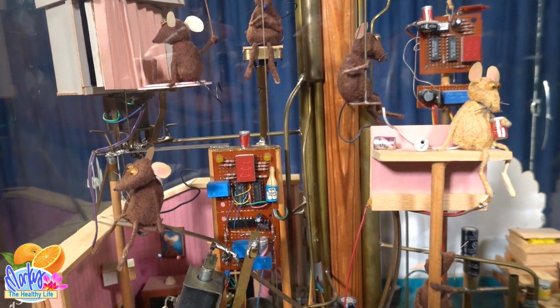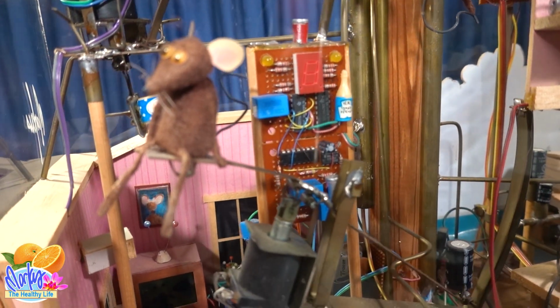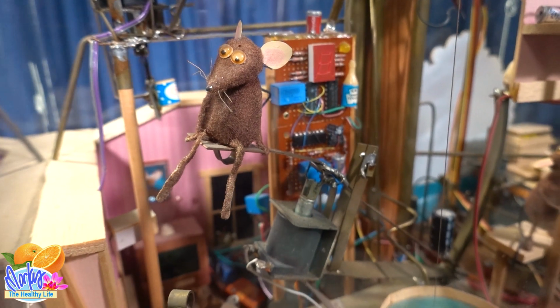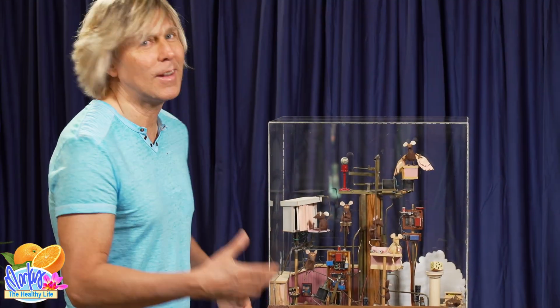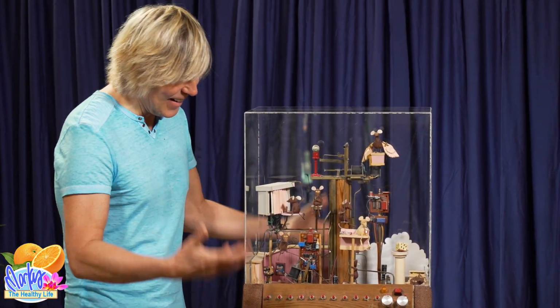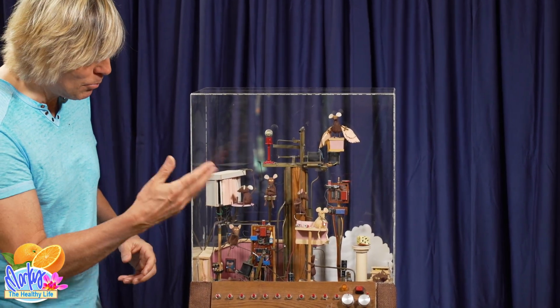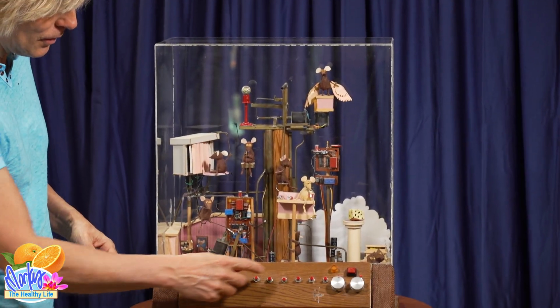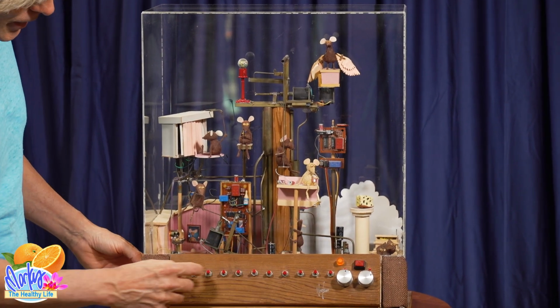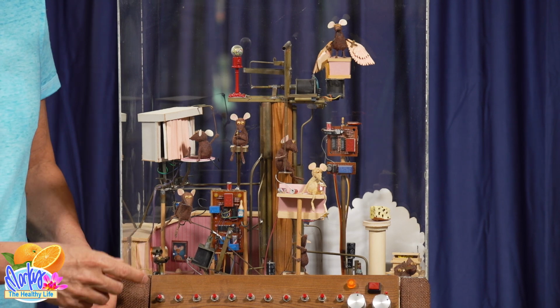I was into electronics and art. I guess I was inspired a little bit by Disney because they would take technology and animate art with their movies and with their theme parks. And I just love that. And I like the Muppets. I remember Rizzo the Rat? I loved him. So this is like a bunch of Rizzo the Rats. And so I created all these little rats, but I animated them. They actually move. If you push each button here, you turn it on with this, and each button animates a different mouse. It does something different.